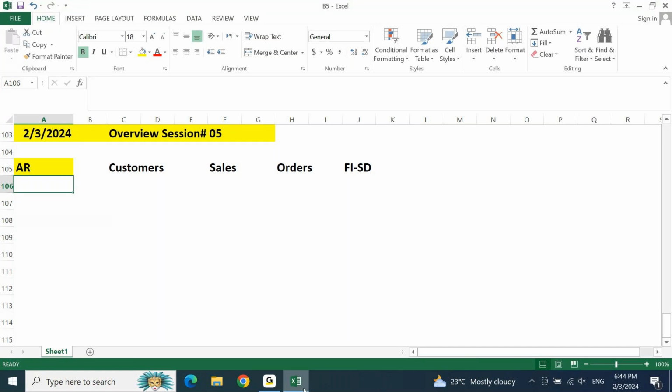In some scenarios, your examples will have to be practical. In some scenarios, your examples will have to be meaningful. Otherwise, we will be able to understand, but we will not be able to relate it to practical SAP, because the example that we are taking is not correct. Make sure whatever example you are taking is relevant to SAP, and this understanding is going to help you in your project and in your interview.